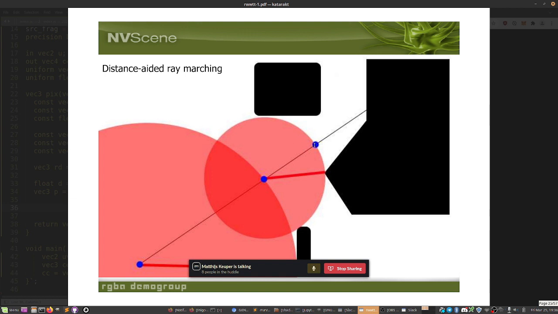I'm never sure in Linux. And again, at that point we ask how far away is the nearest object. We can move this far again, until we hit something, and we know we hit something when the distance we ask for is 0, or at least very close to 0. And this is the fundamental concept of raymarching.